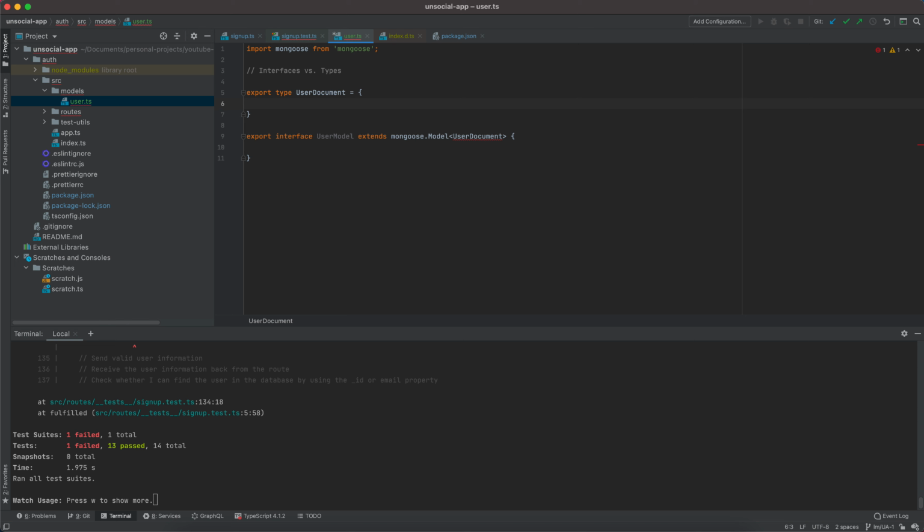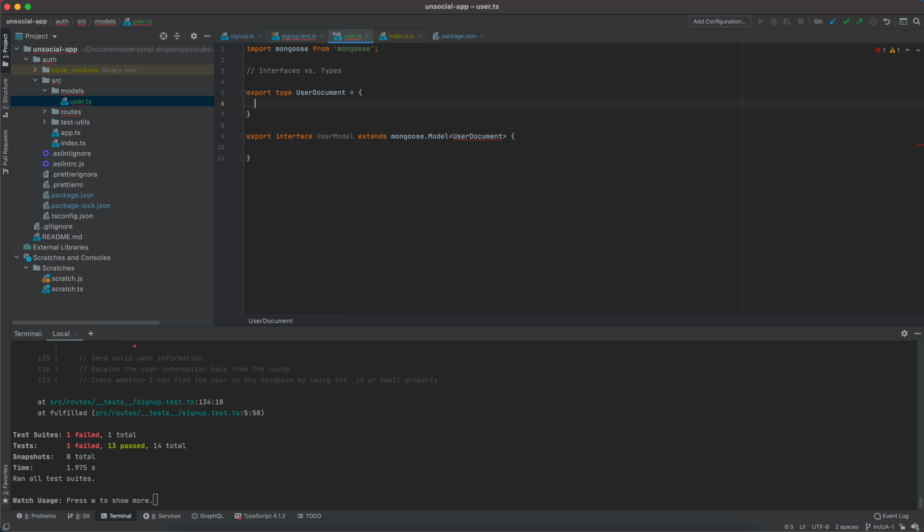So interfaces are normally restricted to defining some functions, and if I need to define the shape of an object, I tend to use type. But this is a very, very personal approach.